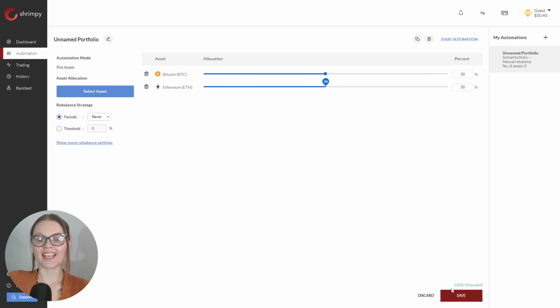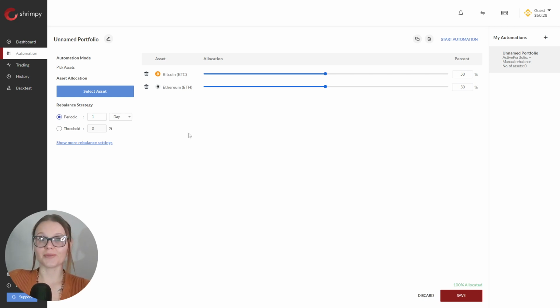The total allocation must equal 100%. Then we choose our rebalancing strategy. We can choose to rebalance periodically or based on a threshold. We will choose to set a periodic rebalance every 1 day. This means our portfolio will rebalance every 24 hours.